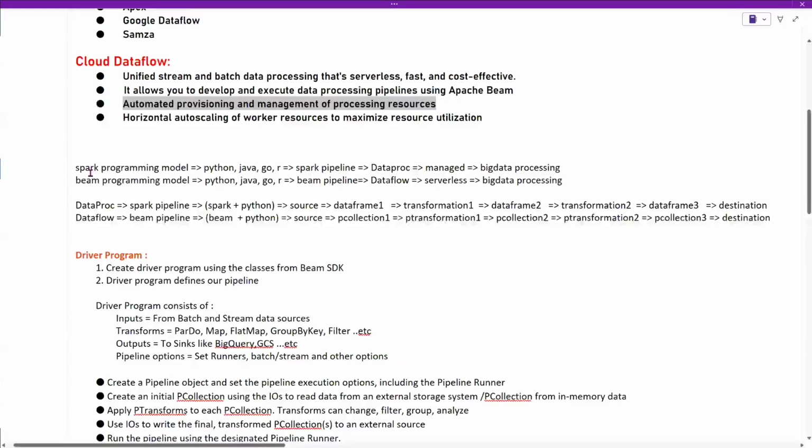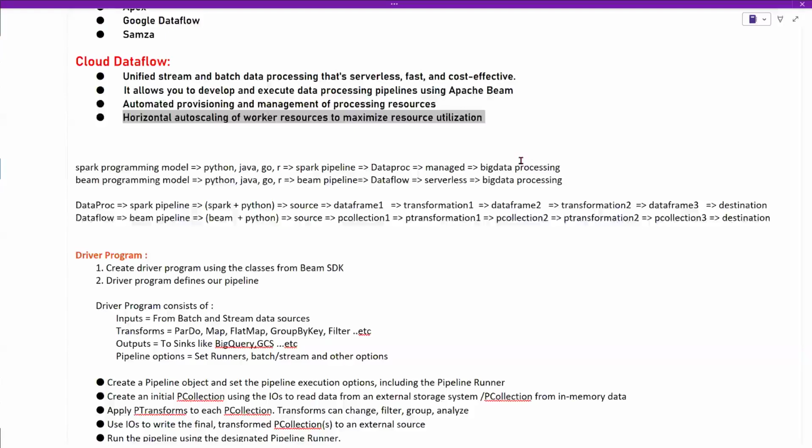And those resources can scale up horizontally according to your requirement. According to your job or data processing requirement, the resources will be automatically scalable, and it is horizontally scalable, so these machines can be scaled up to tens, hundreds, even thousands. That is how horizontal scaling works.